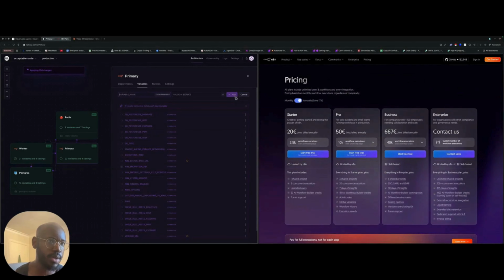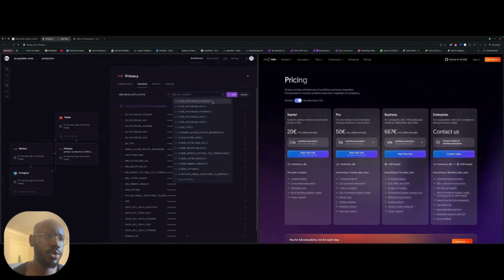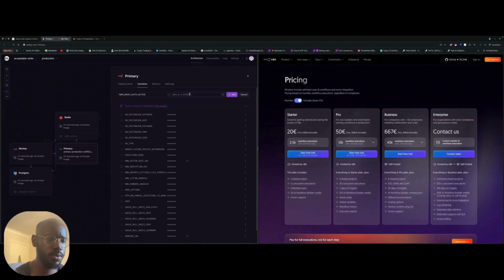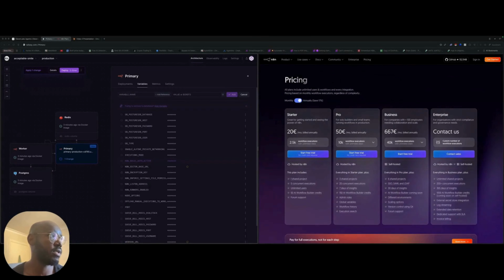So what you're going to do, you're going to create a new variable, and the variable name is, I'm just going to be looking through one of my other screens because my setup is there. So the variable is N8N basic authorization active. You'll go true, enter that, new variable, basic, you go here and then create a new username.